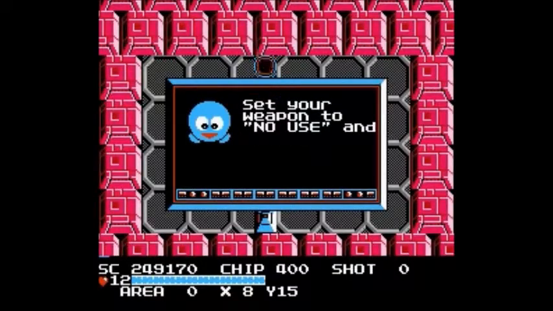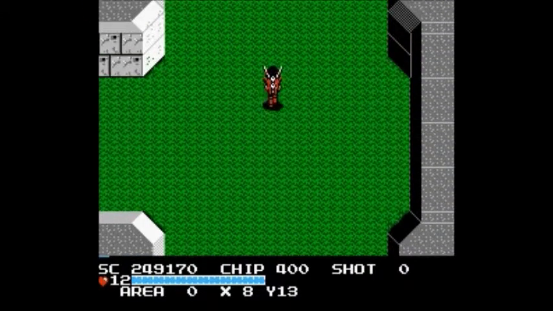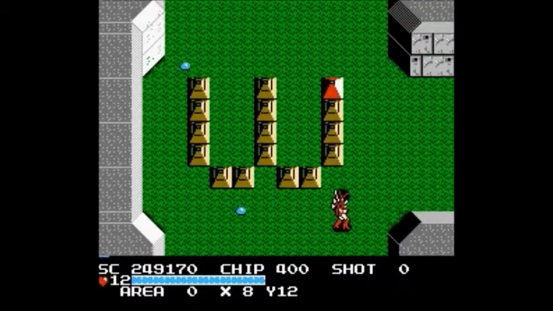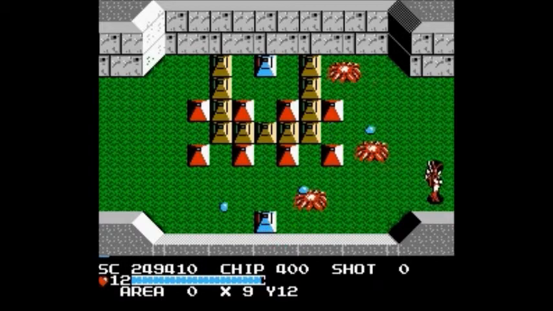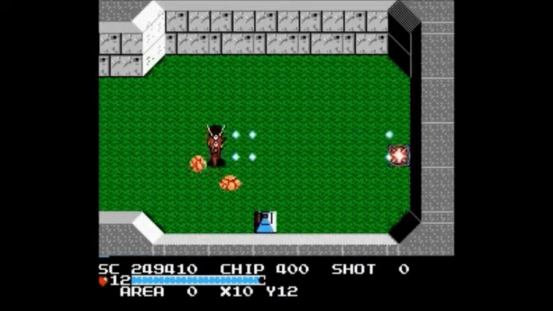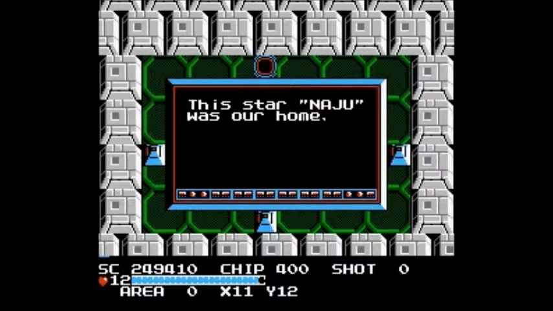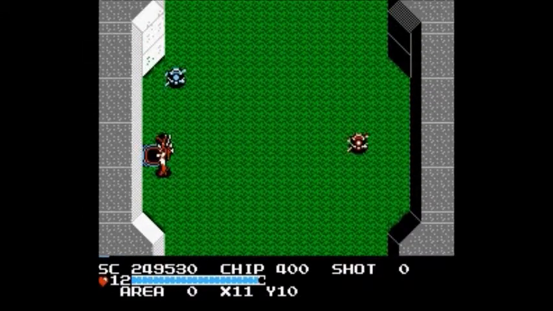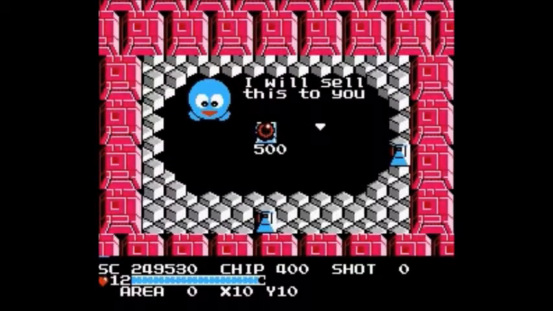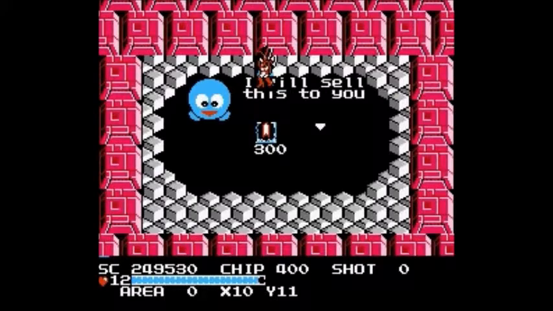Go back through the save room. Okay, so we're back out in the central hub. We're going to dodge through here again. Cut through the center room. And the shop is right here. And down here we are going to pick up a level up for the ship laser.